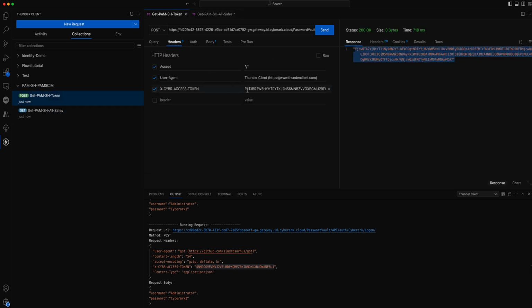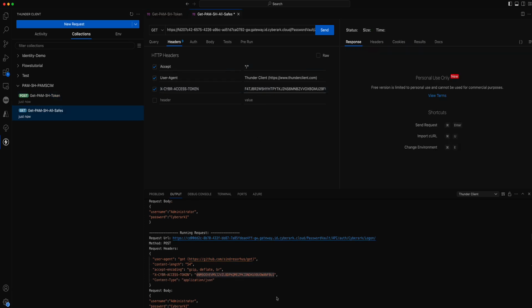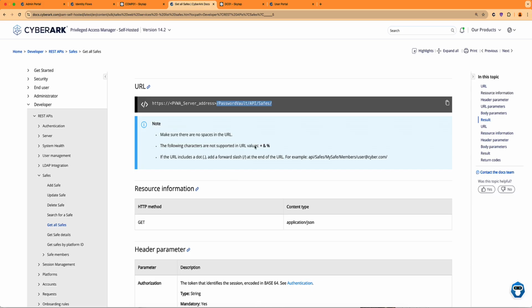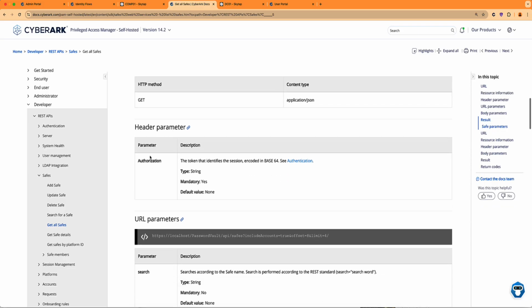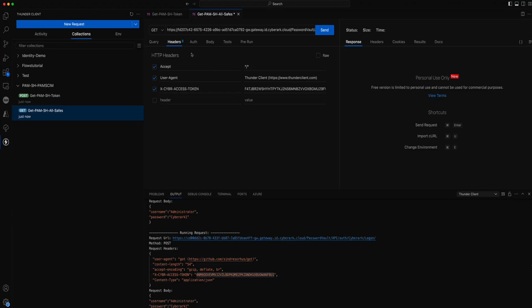So I'm going to copy this quickly from my previous endpoint call. Okay. Now let's see in the documentation what else we have to provide for this endpoint call. We have to provide a header parameter with authorization that needs to contain the token that we've received back from the previous call.